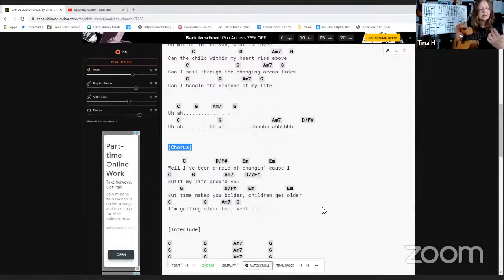Slide back down to that D7/F sharp. Ready? Yeah, cool. 6, 3, 4, 2, 6, 3, 4. E minor times 2. 6, 3, 4, 2, 6, 3, 4. Again. 6, 3, 4, 2, 6, 3, 4.